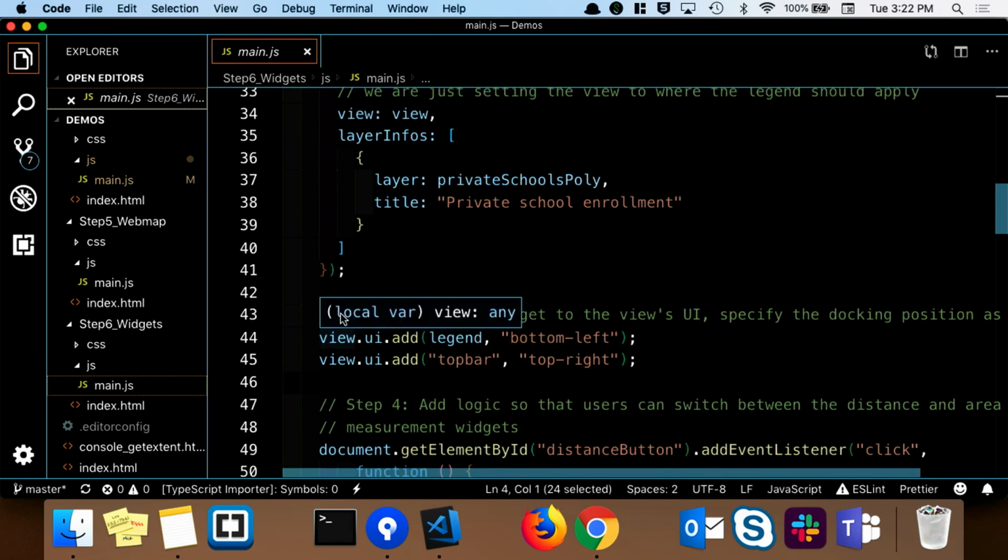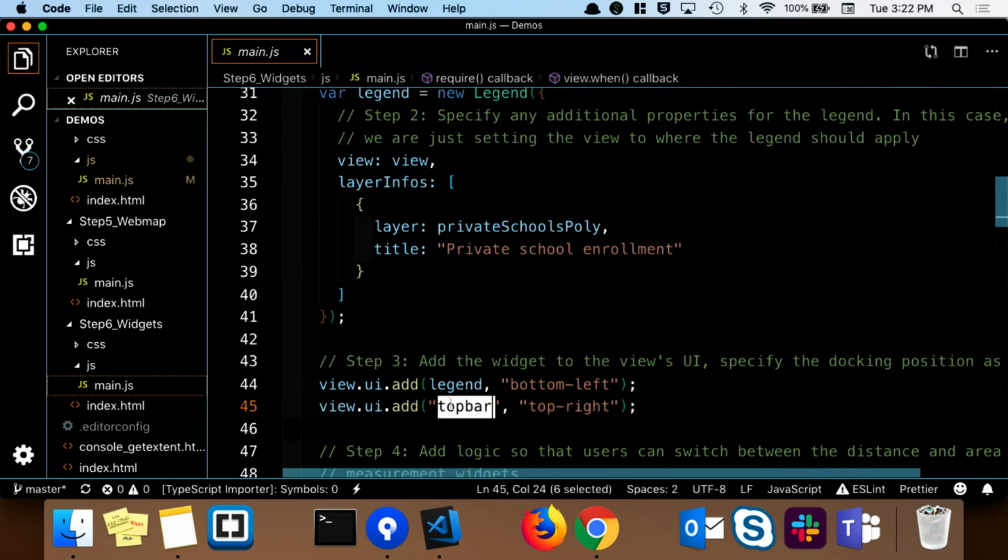And then what we have here is off the view, we have this UI property, the view UI. You can add, you can remove, you can move different elements. So in this case, I'm adding in that legend and I'm telling it, hey, I want this legend to be situated in the bottom left corner of my application. I'm doing the same exact thing here as well with this element called the top bar.